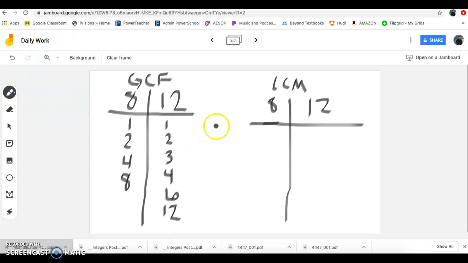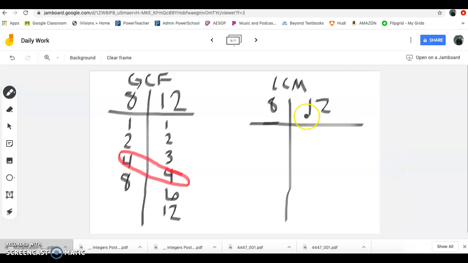So I'll do the greatest common factor first. I'm going to circle the matching ones: 1 and 1, yeah. 2, 2, yeah. 4, 3, no. 4, 4. Yep. So then I can circle it right there. There's my GCF, greatest common factor. Makes sense? Because 8 and 6 don't match, 8 and 12 don't match, so that is my biggest one. Okay? So that's one way to do it.